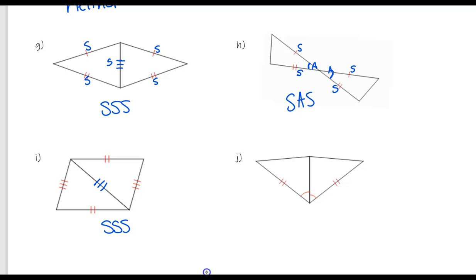And then here, I guess I should make that 1 tick mark since we've already used 3 and 2. And then our shared side here. And so we have a side, we have an angle, and we have a side, and they are sandwiched in. And same thing here, SAS. So we can go ahead and write SAS for J.